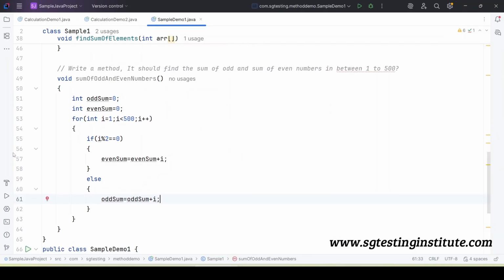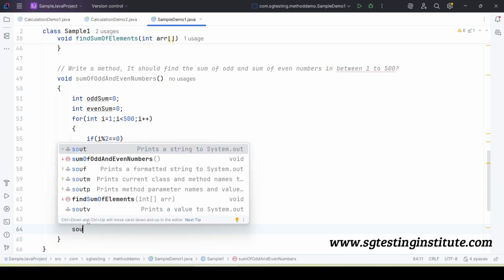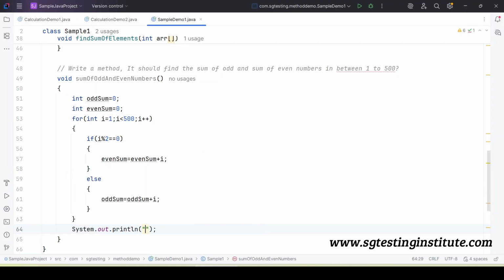Now we can directly print the values. Sum of even numbers, even sum. Sum of odd numbers, odd sum.